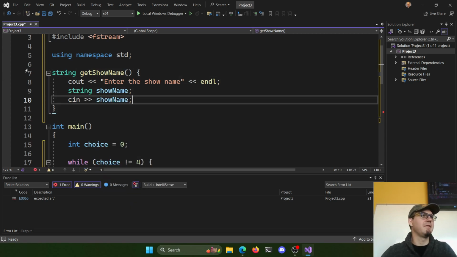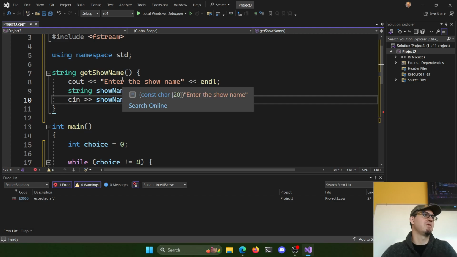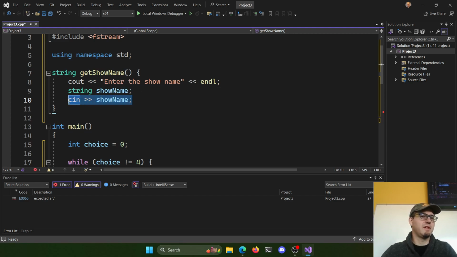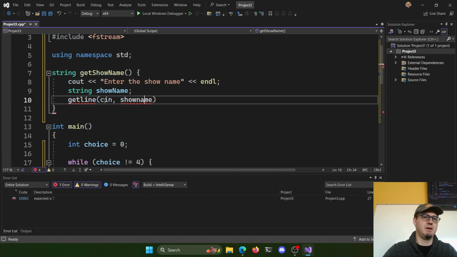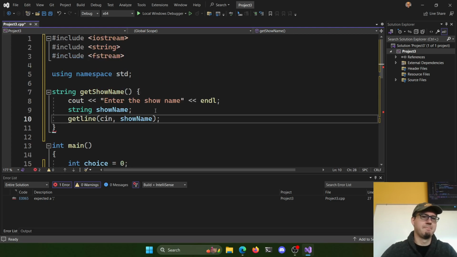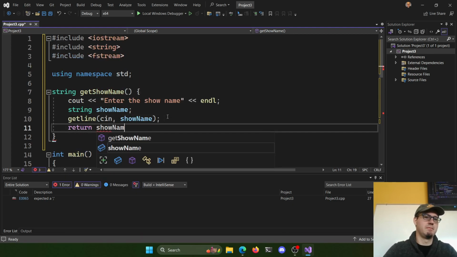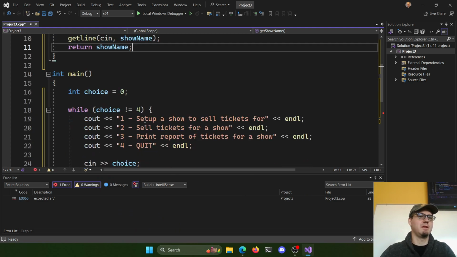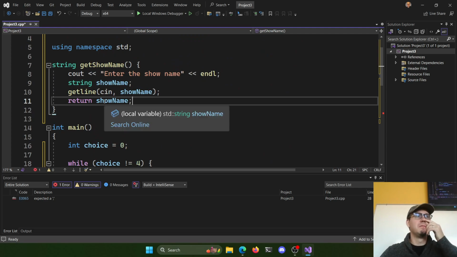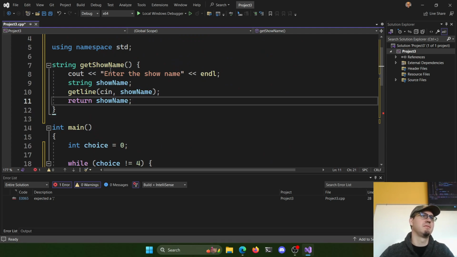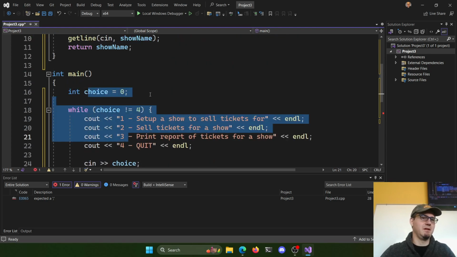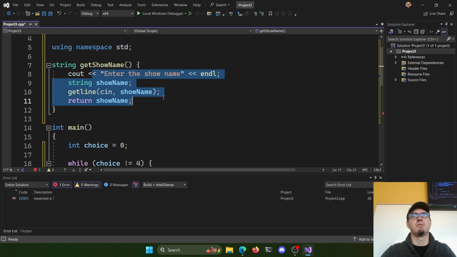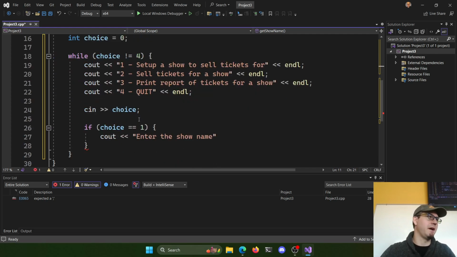Now, this may or may not have spaces, right? Like some movies have spaces in the titles, so it's probably a little safer to do a getline. Right? We'll getline with cin and the show name, and when we're done, we can return show name. Now, remember, if we mix and match cin and getlines, though, things get weird, right? So it might be a little funny. We'll see what happens because generally, when you cin ints and then you try and get strings later, it can cause some trouble. Okay, so I think we can clean that up after here.